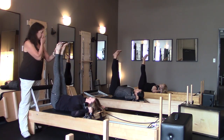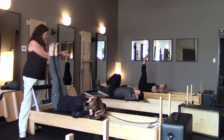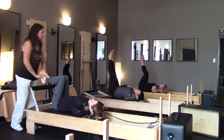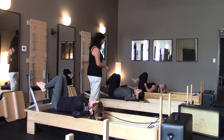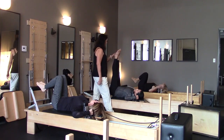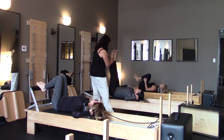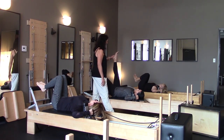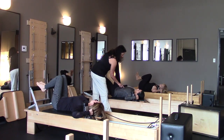All right. And then corkscrew number 3. And the beginner or the person with the situation can take breaks, and then she can repeat the exercise. Now, pause for 1 second. It's important we connect all the dots. That takes a while. But right here, both legs up, we have this double leg circle, right? If her back was really bad, what could we do? It's a single leg circle. And then this is more inner thigh, outer thigh, working that range of motion.